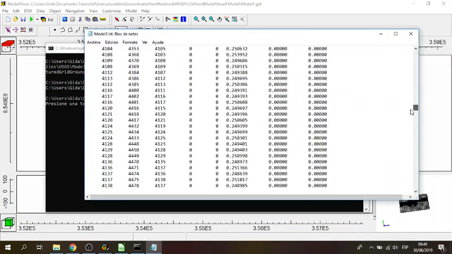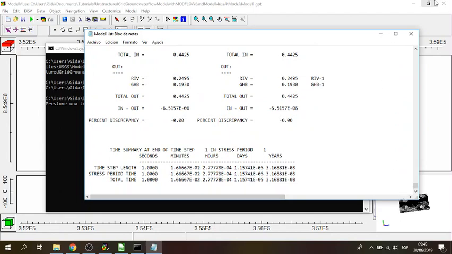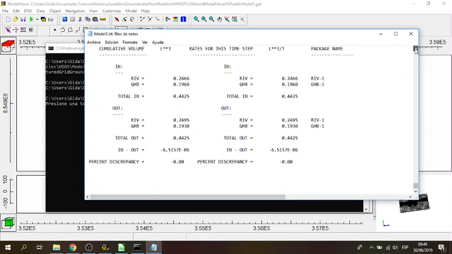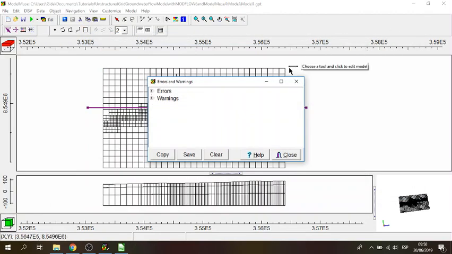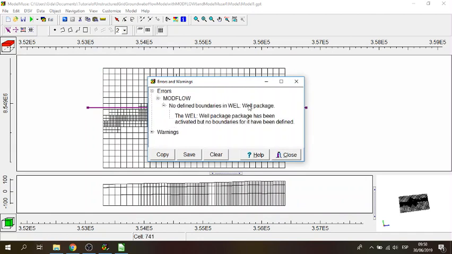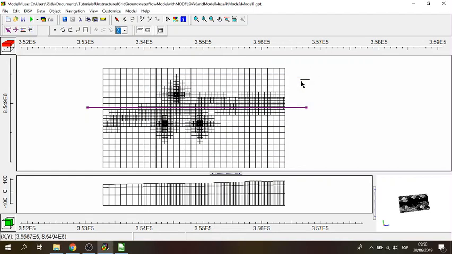And then if I go here, the river actually brings this amount, 240 liters, and the general head takes 196 and gives some. But as you might think, we have wells here, and it appears as an error because we have selected that there are wells, but we have not set any well here. Okay, let's set our well.